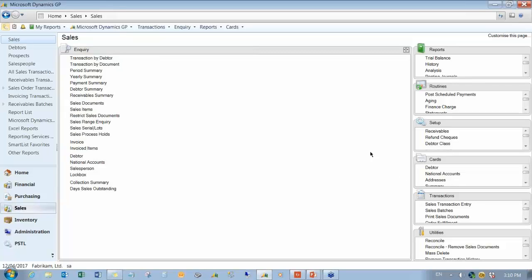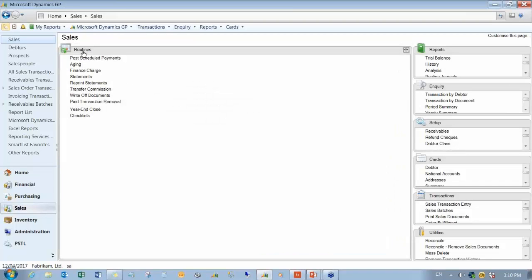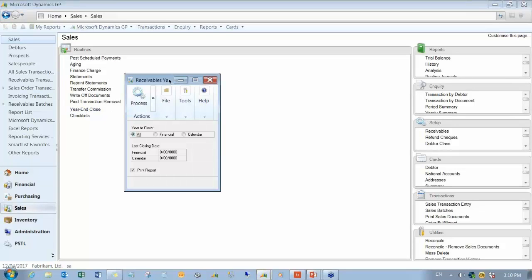year-end close. Now the actual year-end close window in AR is under routines again. So this is the window. Again, as you can see, it's quite a simple window, not busy at all, not like other transaction process windows. When we perform the receivable year-end procedure, we usually select the financial year to do the year-end process.